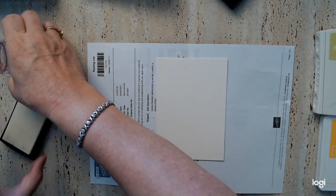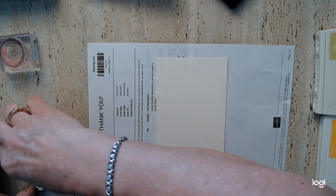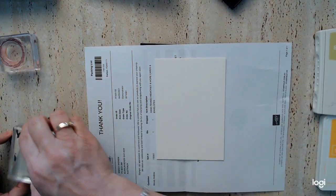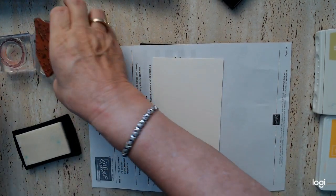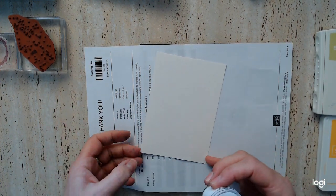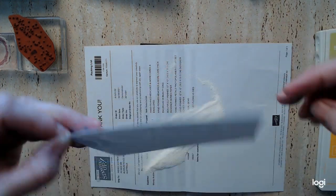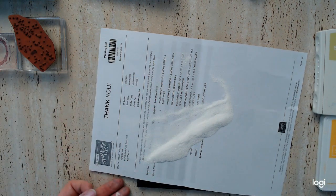On the video you probably can't see anything, and what I will also do is I've got an old dotty stamp here, so I'll just put a bit of dots around there and there. As I said, you can't see anything at this stage, but I'll put my white powder on and heat it up, and then you should be able to see what I've done. So you probably can see that now. I'll pop that to the side and put my powder away.